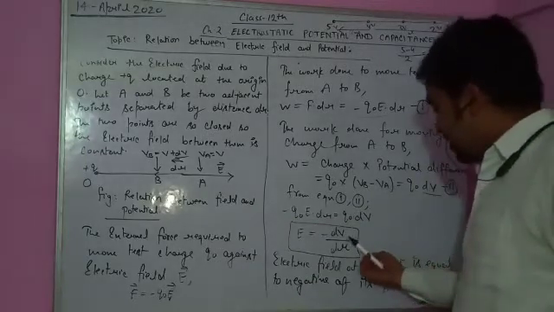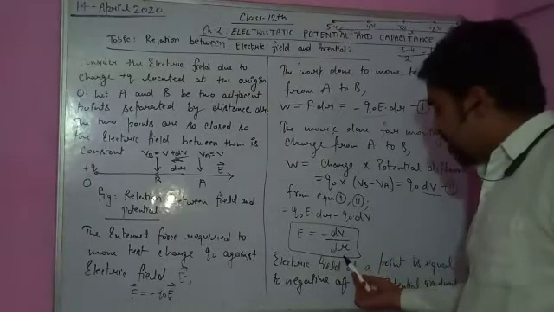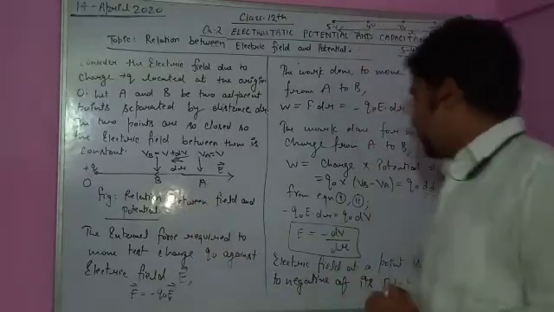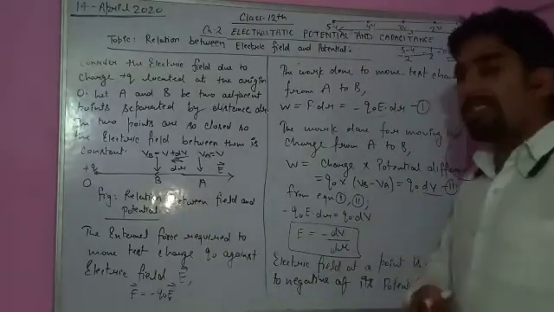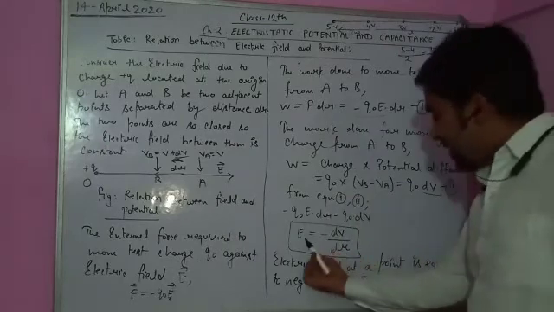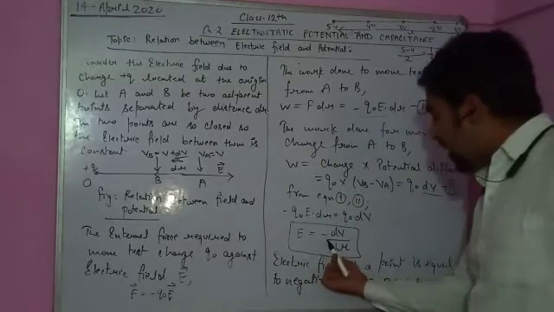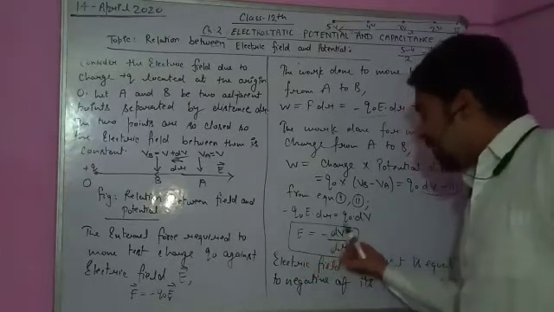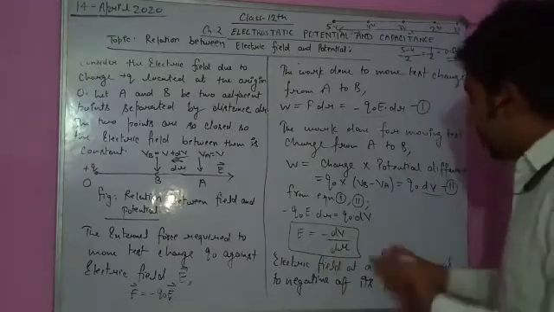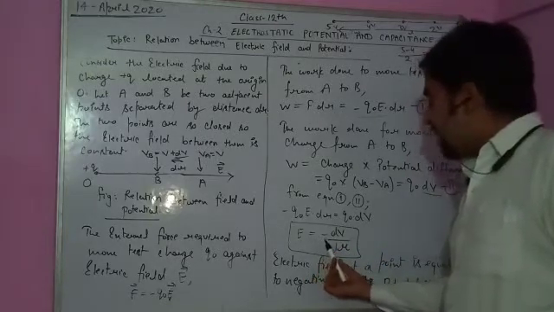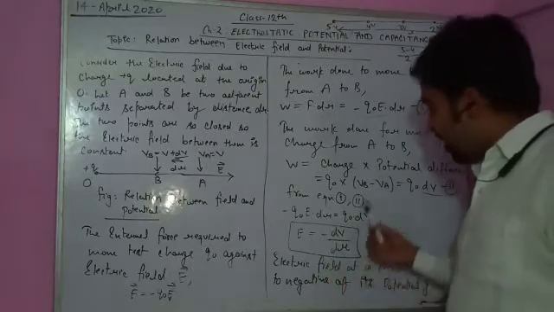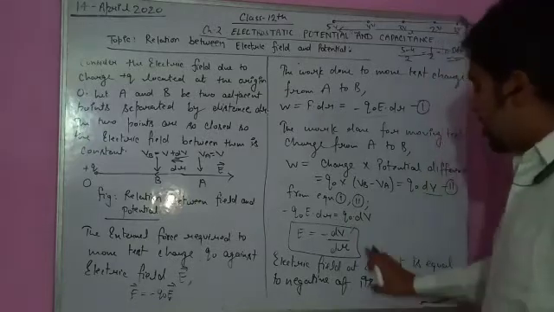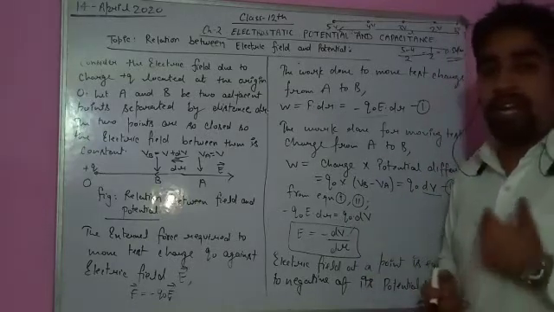In a similar way, you can see that the change in potential is divided by dr, that is the length, or the displacement between points A and B. So this is known as the potential gradient, and the negative sign is also there. So we can say electric field is equal to the negative potential gradient. This is a complete sentence. Or we can say the electric field is the negative value of the gradient of electric potential. So this is the relation between electric field and electric potential.